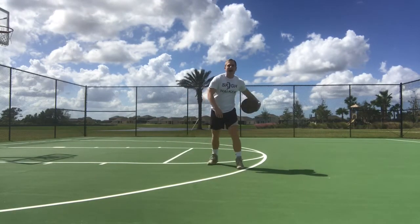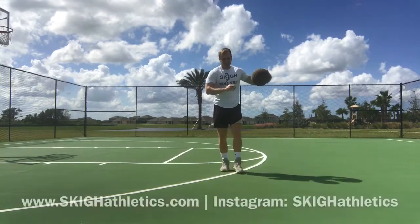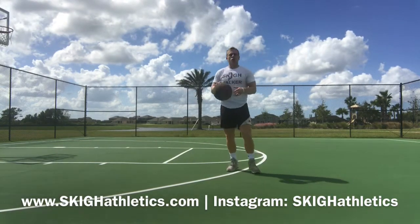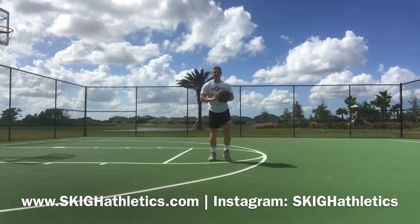Another big jab that I use, since I shoot right-handed, I am a right-hander, is my crossover into the jab off of this leg to create space and come back. You'll see a lot of NBA players do this move. You get a lot of separation.